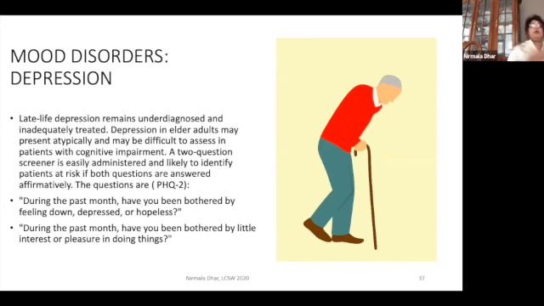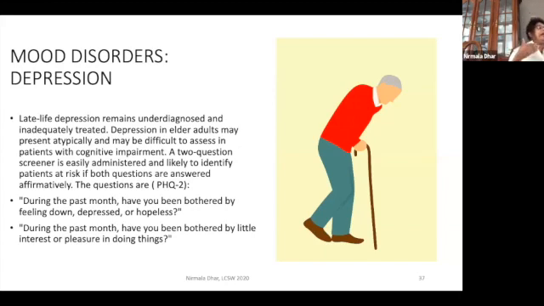And I would challenge all of you on this Zoom conference today, whether you're an aging service case manager, or you're an options counselor in an ADRC, or you work in a community mental health program, or wherever you are. Anyone can ask these 2 questions for depression, and you don't have to be a qualified mental health professional. This is where you're identifying someone who is having a depression. I already told you it is underdiagnosed and inadequately treated, and inadequately treated depression has a cascading effect on all other diagnoses and on health outcomes and on functioning.